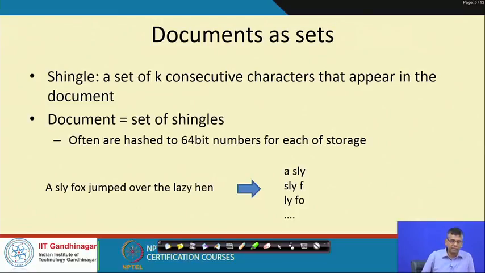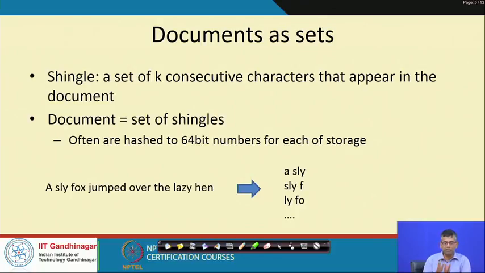So, as I said, in a lot of cases, you might be in a setting where you can't really rely on a natural separator for the documents. One particularly useful technique that is used in analyzing documents, or in web companies analyzing HTML pages, is using shingles. So, what is a shingle?